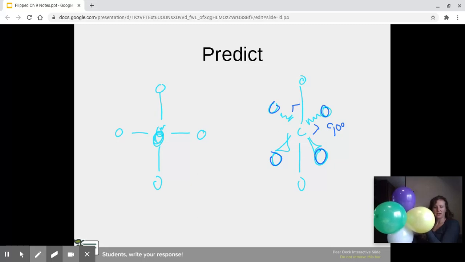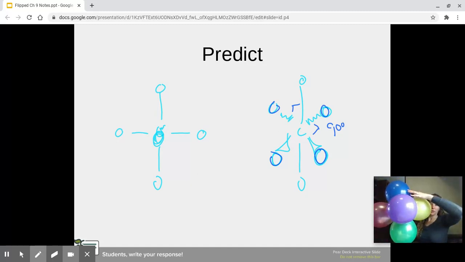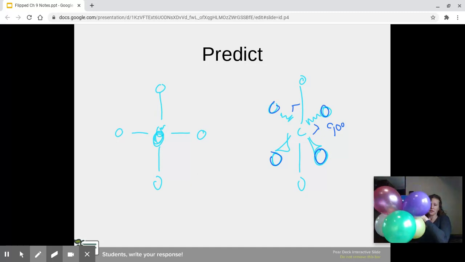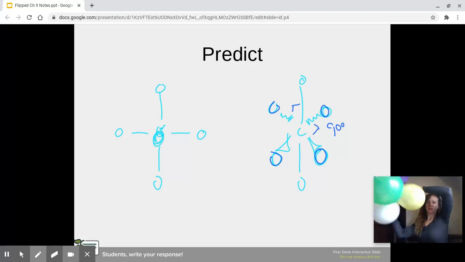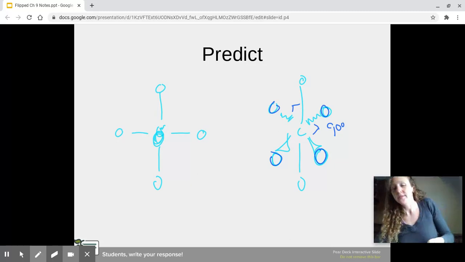Purple to yellow is going to be 90. Purple to green is going to be 90. And if I orient it this way, so you can see all 4 that are in the plane, blue, pink, green, yellow, all in the plane with each other, they're all perfectly at 90-degree angles to each other. So there you go. All 90-degree angles. Pow.